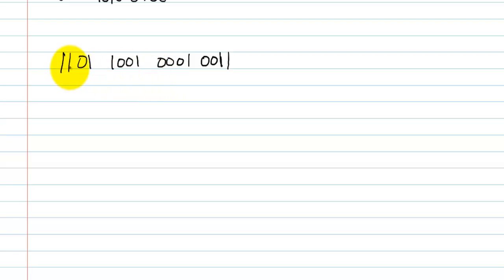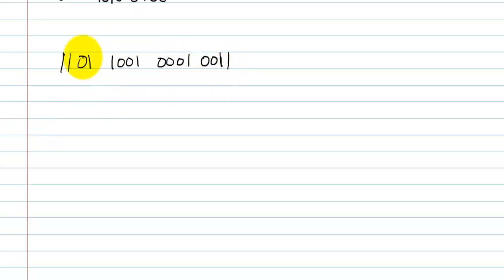So normally you won't see them grouped like this. You'll see them all together. So if we were to put this all together, it would just be 1101 1001 0001 0011. But when you see it like this, in order to convert it to hex, it's much simpler just to put them into groups of 4, just so it stands out a little bit better. So let's go ahead and do that. I'm just going to erase this.